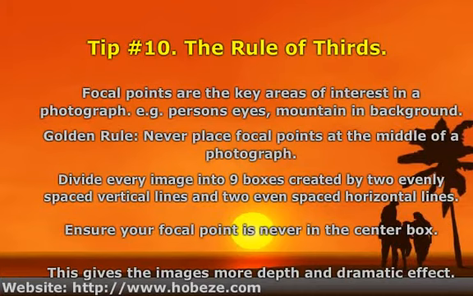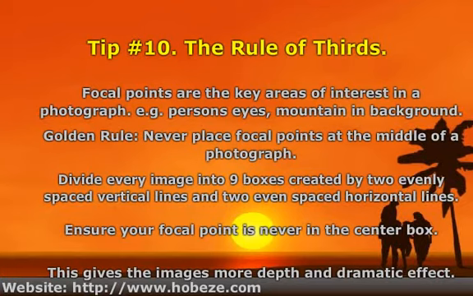Consider an image taken of the Statue of Liberty. Instead of placing the Statue of Liberty at the center of the photograph, the statue, that is the focal point, should be purposely kept out of the middle box. This creates a more dramatic image, with a Manhattan skyline providing a superb backdrop.